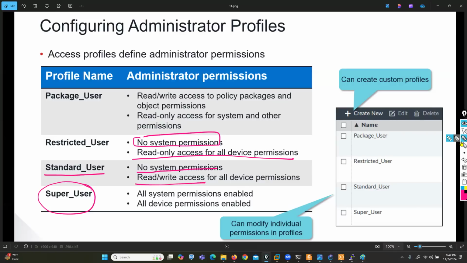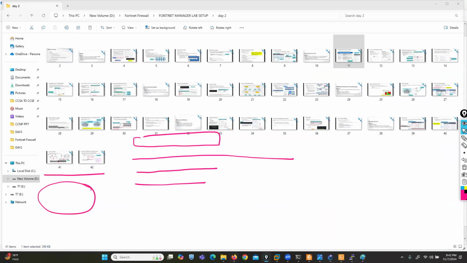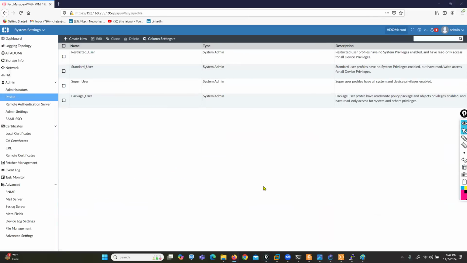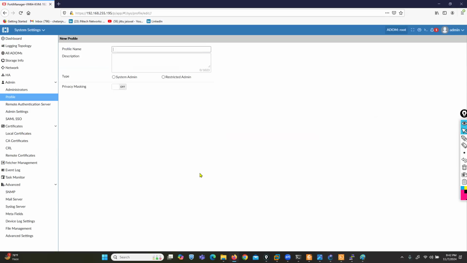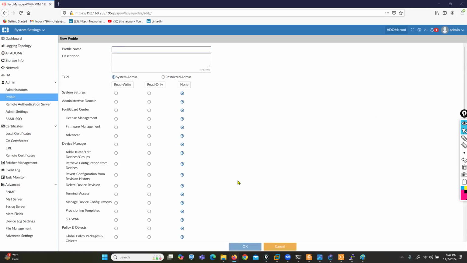If you want to create your own custom profile, yes, you can go to the create new option, and you can create your profile. For example, I'm giving the name L3 admin profile. Now you can see type.